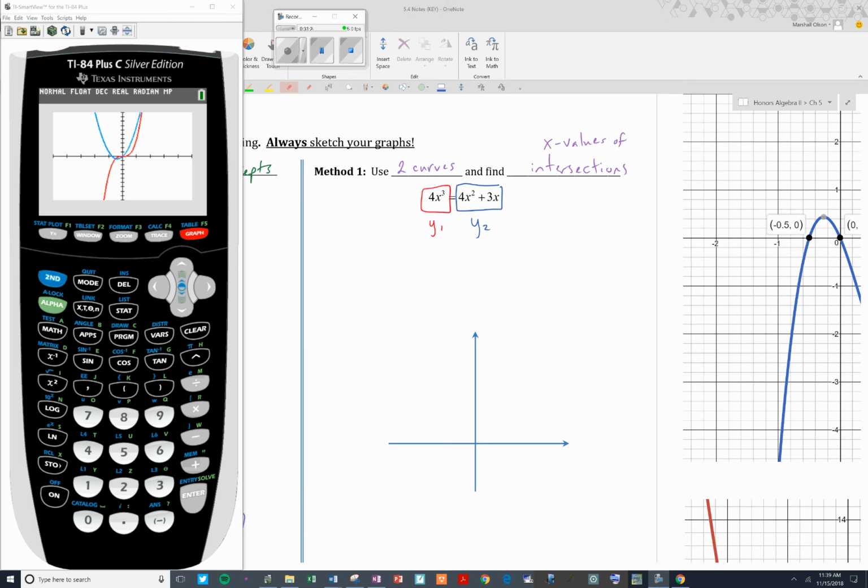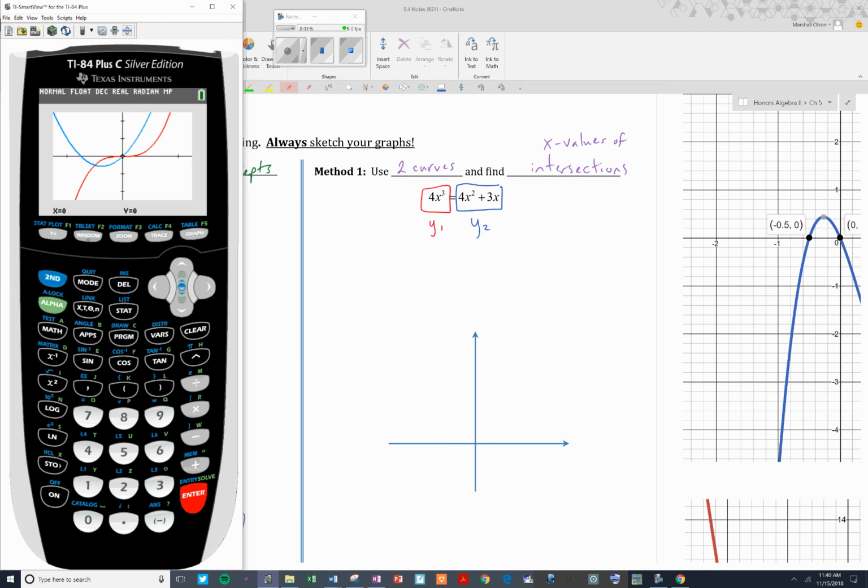Okay, so if we're using this method, what we're trying to now find are the x values of the intersections. That'll help us solve that original equation. So again, you could zoom in. I'm actually going to zoom in a little bit closer here. I'm just going to hit zoom in here and just hit enter. Just so I can get to those intersections a little bit easier. I think I should hit all of them there. And I'm not going to hit that last one. So I'm going to have to zoom out a little bit.